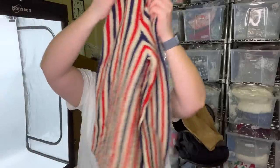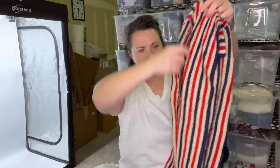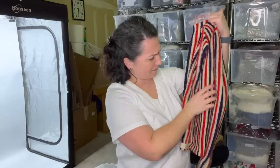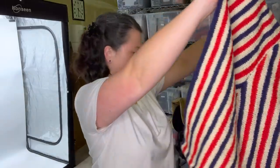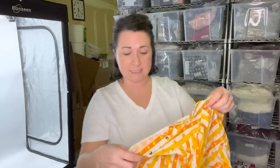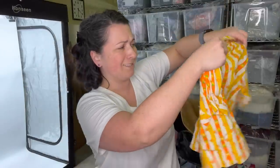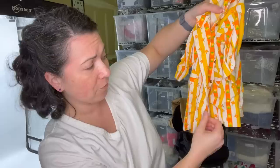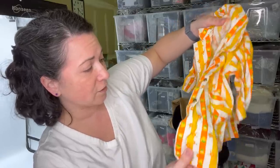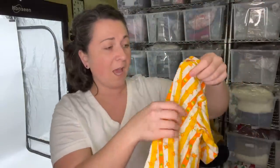This is some sort of vintage knit cardigan — no markings on it, just open front with no buttons, but it's really fun. There's nothing on the inside, so obviously we'll take measurements and make a size estimation based on that. This also appears to be vintage — it's a little girl's coat, like a little fancy coat. I don't know if it's a doll coat, but it's real cute whatever it is. No sizing information, no tags, possibly handmade given the stitching on the inside. Love this print — so fun for summer and spring.